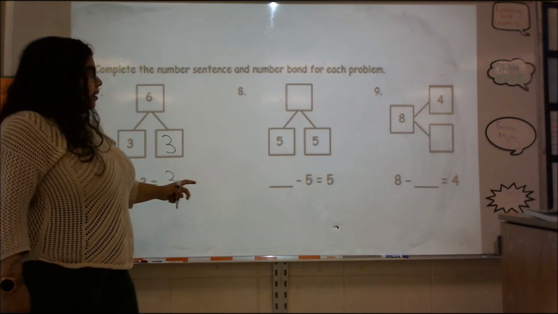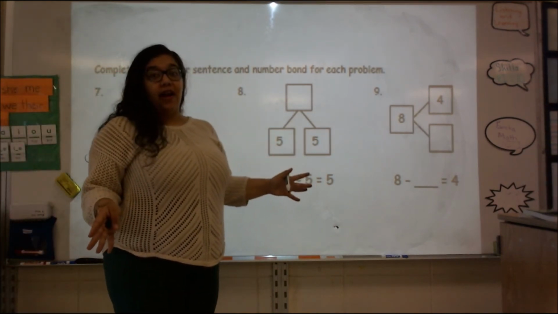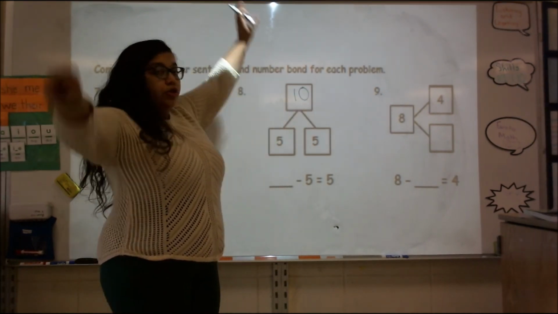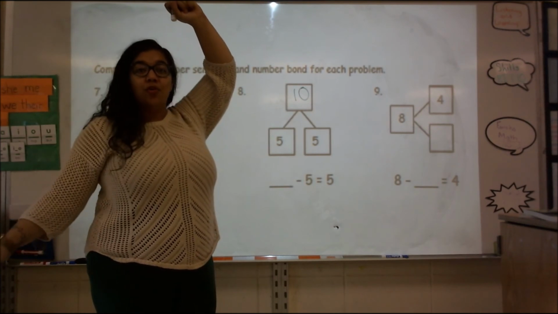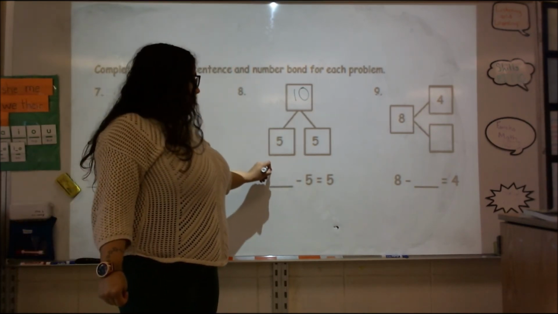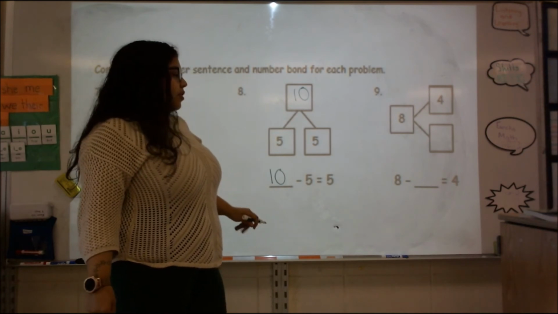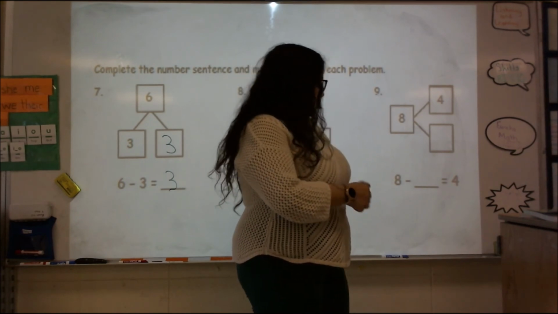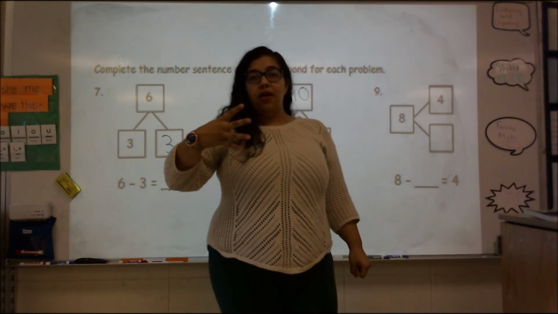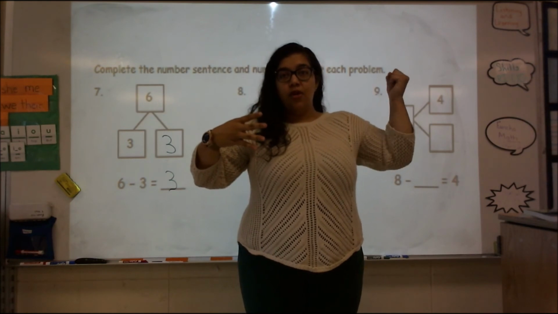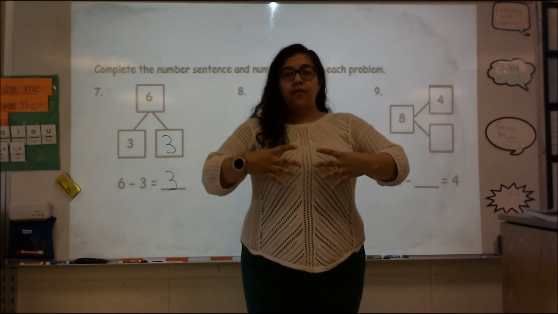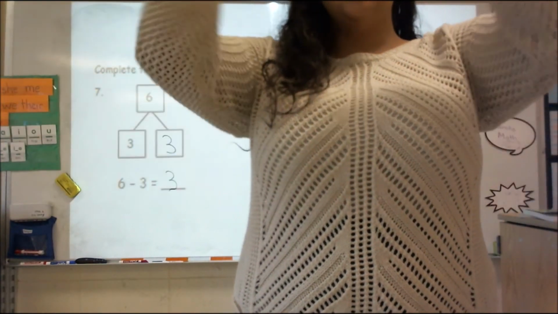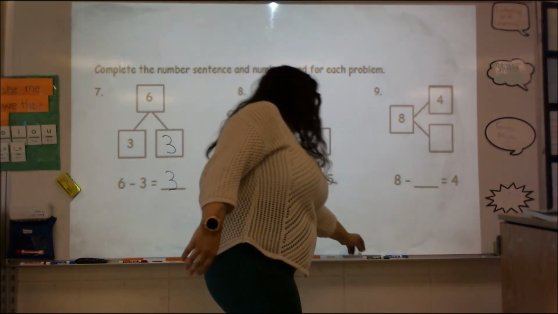All right, good job. This time they gave us the two parts, 5 and 5. Well, we already know 5 and 5 is the whole of 10. Looking at that subtraction, we'll start with the 10. We'll take away a group of 5, and we'll be left with a group of 5. It's the same thing we do with addition. So 8 minus blank is equal to 4, noting that we're dealing with doubles. 4 and how many more is 8? 4 more. Take a look. 4 and 4 more is 8. Because we're dealing in doubles.